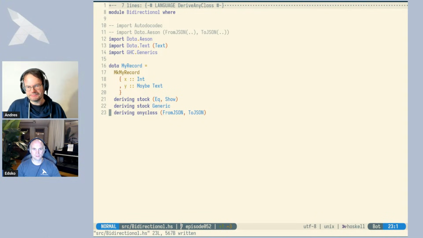But I think that is most of the time an abuse of generic programming. Why? Because JSON most of the time is part of the external interface of an application, as part of your public API. And it's generally, in my opinion, not a good idea to tie your Haskell data type definition one-to-one to how your API looks. Basically, you're then limited and saying, I have to have exactly the fields of exactly the names in this data type for all eternity that also make up the public API part that corresponds to the JSON of this data type.